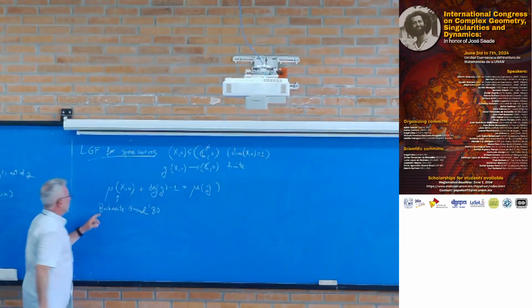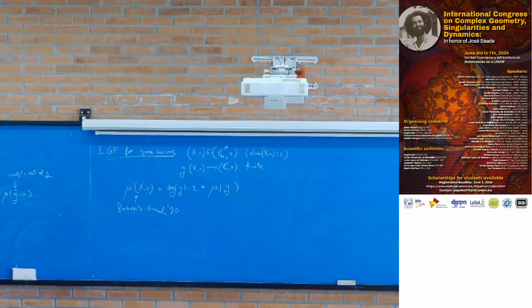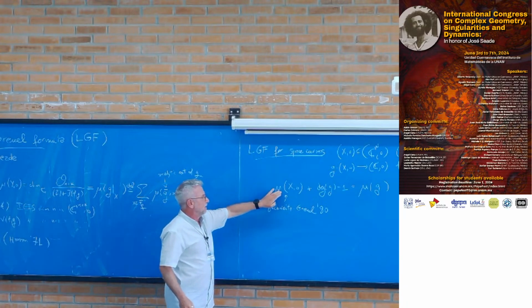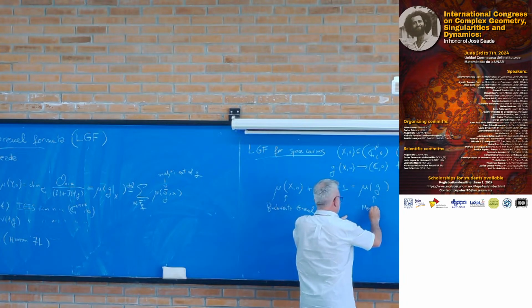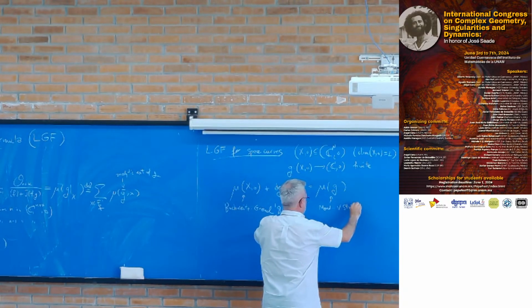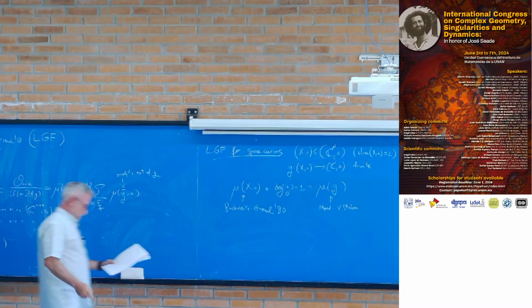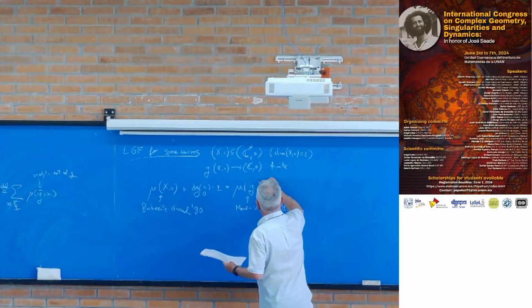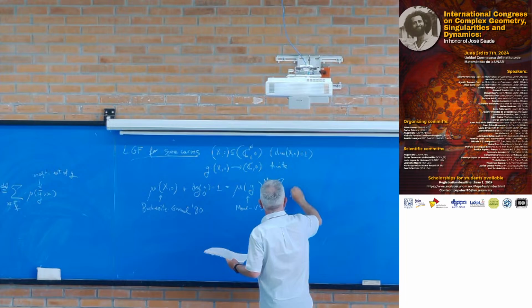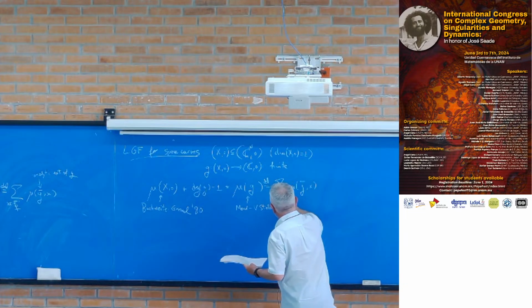If the curve is smoothable, then you have a smoothing. The smoothing plays the role of the Milnor fiber, and it has the homotopy type of a bouquet of 1-spheres, and the number of such spheres is this Milnor number. And this is the Milnor number of the function that was defined by Mond and van Straten in 2001. By definition, this is equal to the sum of the Milnor numbers of an analytic extension of G at x, where x belongs to a smoothing of the curve.